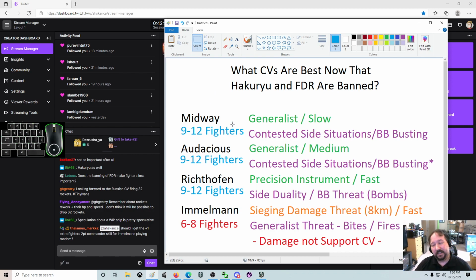The only CV that is generally considered to be very weak is the Audacious, not because she is weak, but because she has low penetration. So a lot of people, when they bring a cruiser, they're going to bring heavy cruisers. Well, several heavy cruisers are limited to only 1. So you might not see as many heavy cruisers now. There might be options there.